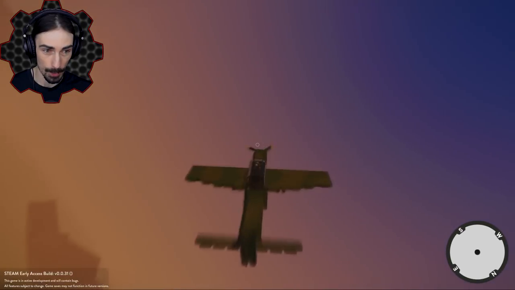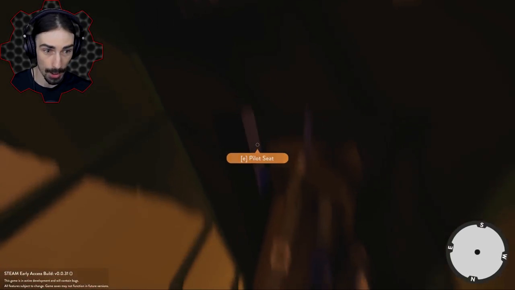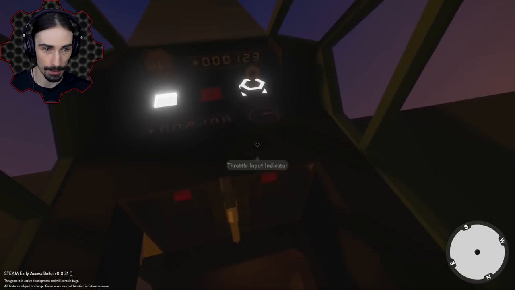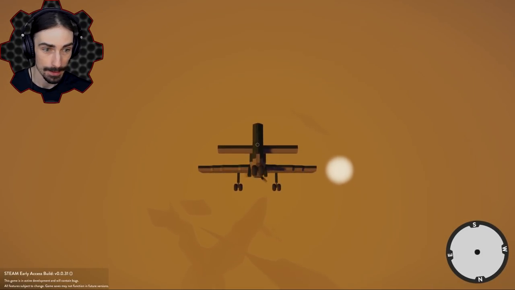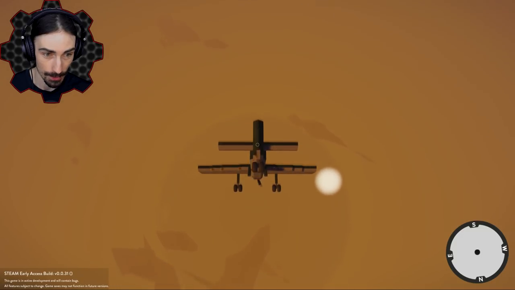All right, you know what? Here we go. I'm turning the engine off. Oh, I got out. I got out. Help. Help me. Oh, that was close. Engine switch. Use engine switch. Come on, back down towards the ground. Yes. Okay, now forward. Fast. Towards the ground. No, no, no. Towards the ground. Stay steady. Towards the ground. All right.